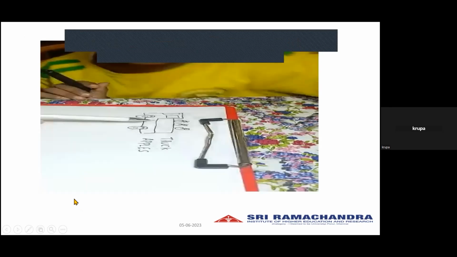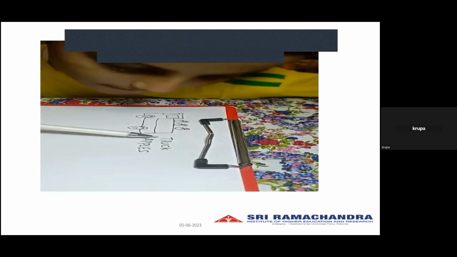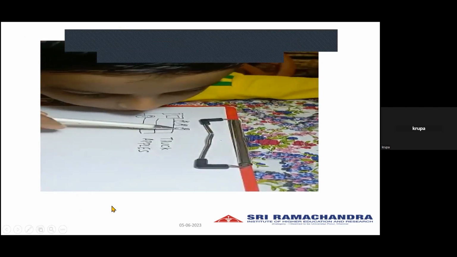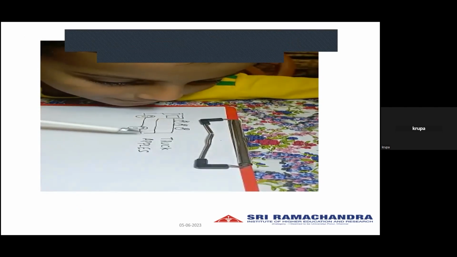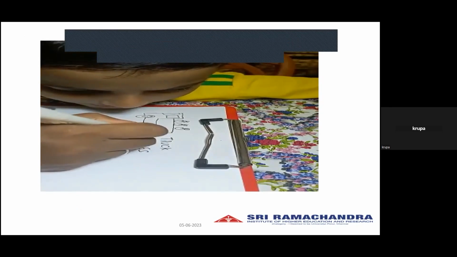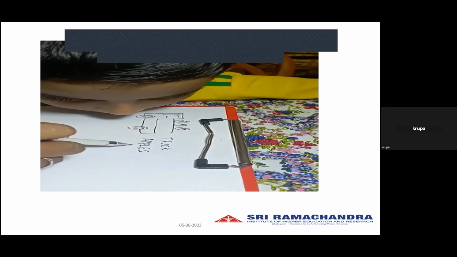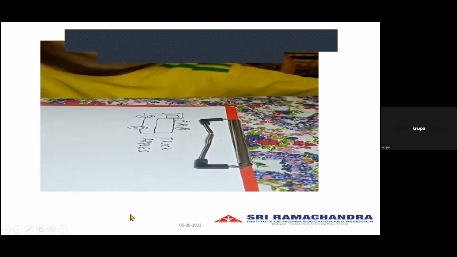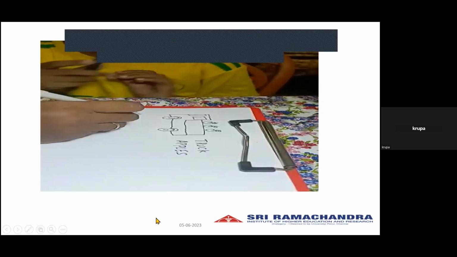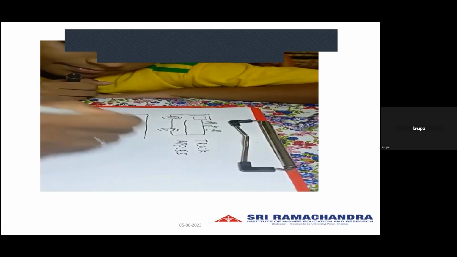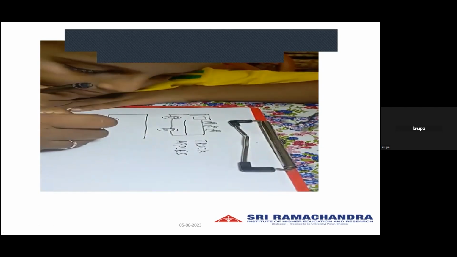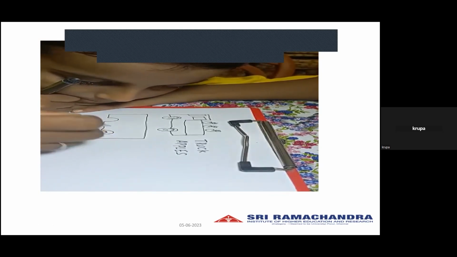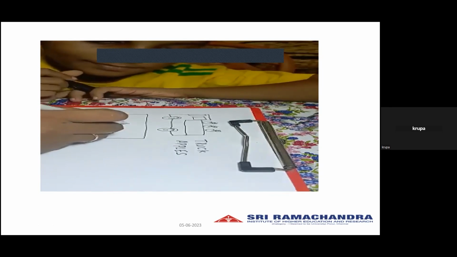What is this, John? Truck. What's the spelling for truck? T-R-U-C-K. Truck. What is in the truck? What is this? Apples. Oh, very good. A-P-P-L-E-S. Apples. Very good. Now what's the next thing we'll draw? What is this? Amma's drawing something here. Okay, what is this, John? Bus. Yes, very good, John.